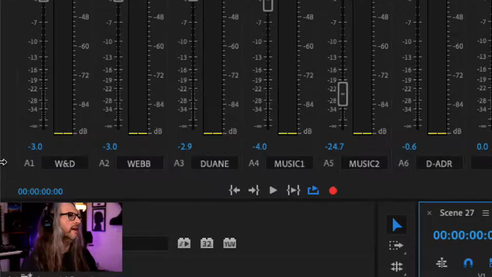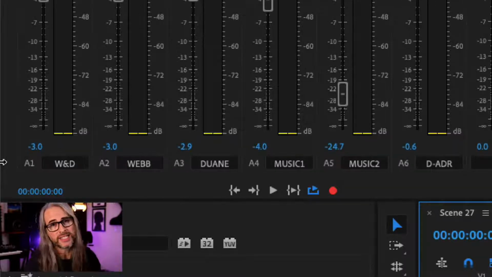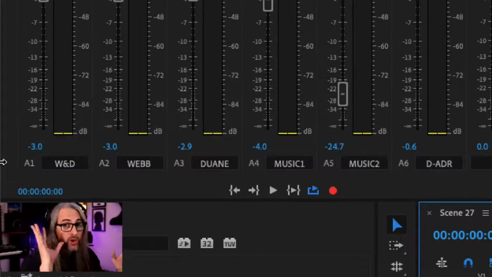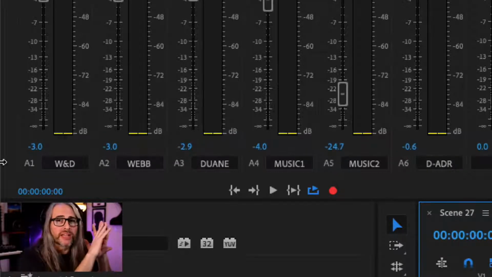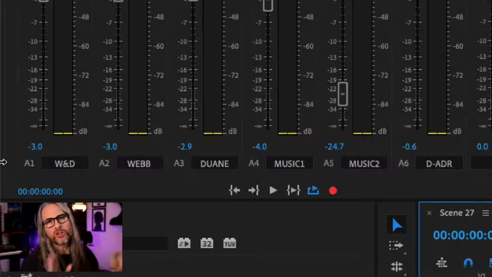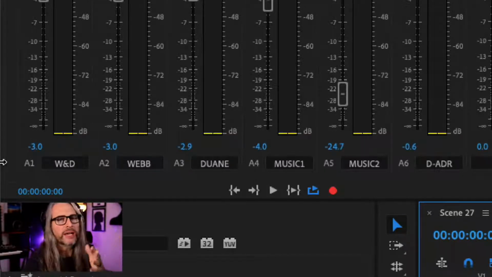It's just nonsense. Not that you can't. Actually, I don't even know what the track limit is. For certain, it's at least 99. Really, though, it's just unnecessary. You can actually have a lot more tracks once you start creating things like submixes and groups. That's understandable, but you get my point. Anyway, you've got to label, you've got to name things. It behooves, one of my favorite words. It really behooves you, it helps you.